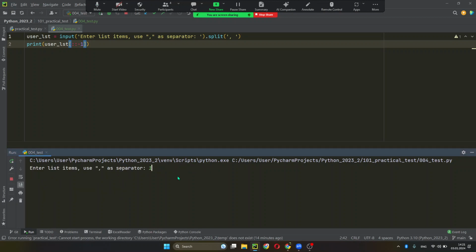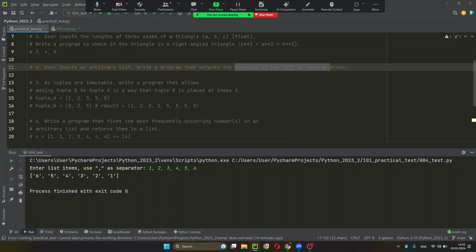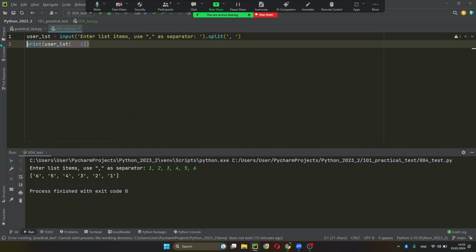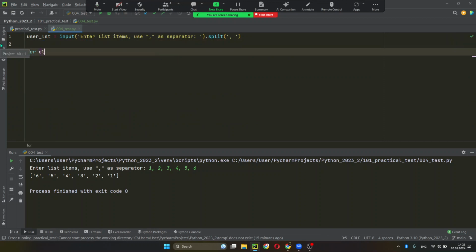I'll say 1 2 3 4 5 6. Most of you did it this way: 6 5 4 3 2 1. Use the reverse method, it doesn't matter. But the task was to output elements of the list. So what you needed to do is: for element in user list reversed.